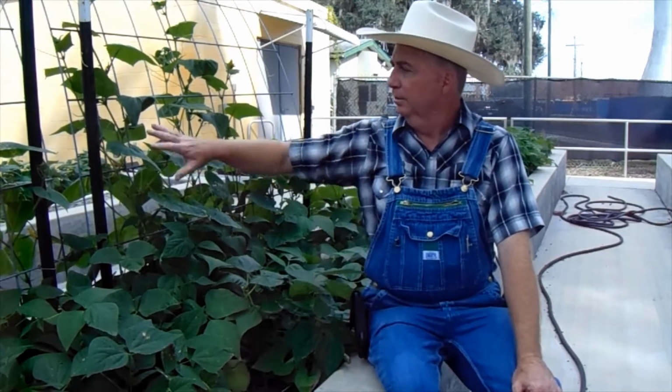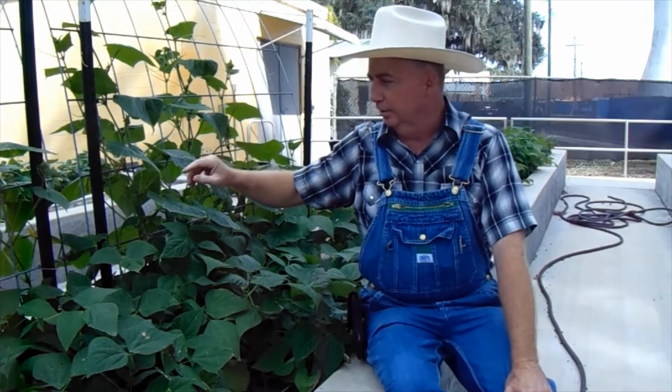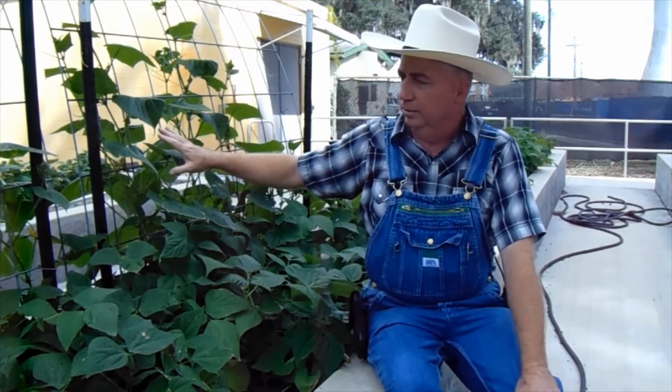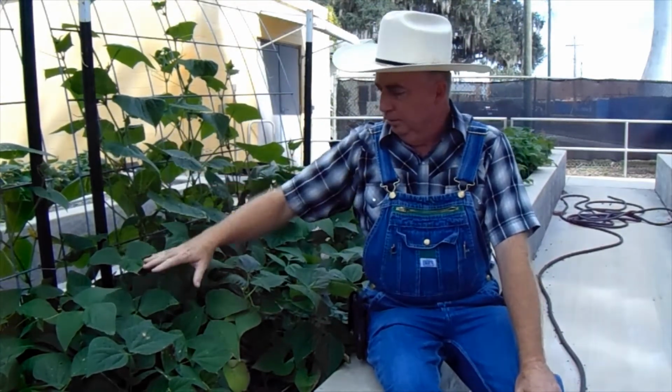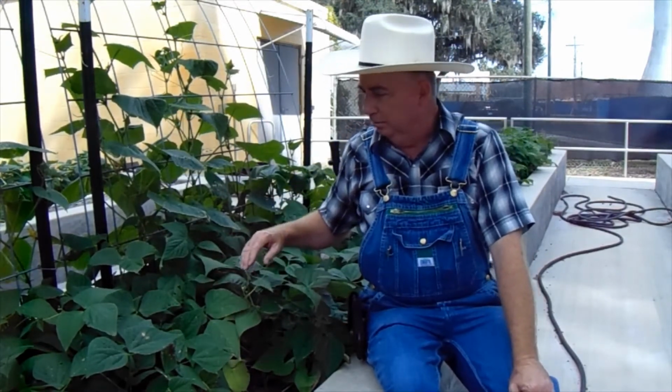We're on the other side of our cucumber trellis. These are the cucumber plants here growing up that direction. I was sitting on the other side of this in the last video. We're over here on this side now looking at the beans. We haven't come around and looked at them much yet.